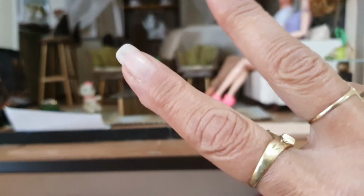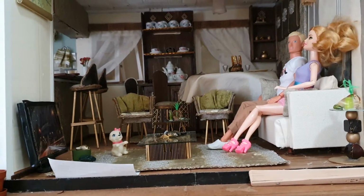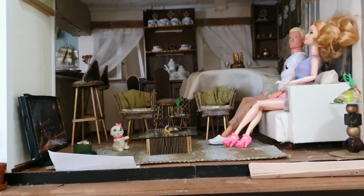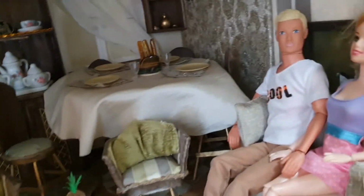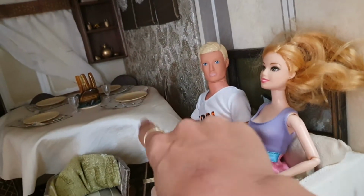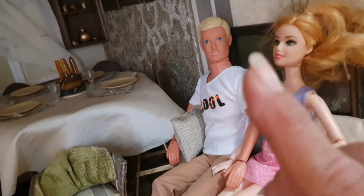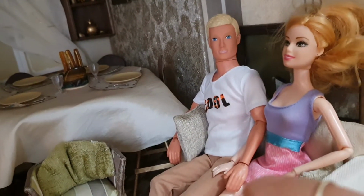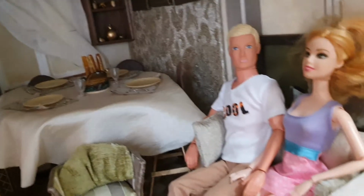This is my second video in the making of my Barbie dollhouse, my progress in making things for it. Today I'm going to show you my first room, which is the living room of the dollhouse that I made so far. This is my family. This is Sally and Kevin, the mom and the dad of this household. They've got a baby girl, a little toddler boy, and then a teenage daughter, which you will meet in future episodes. So I'm going to start here in a corner.